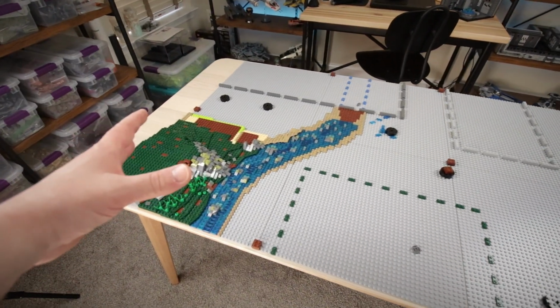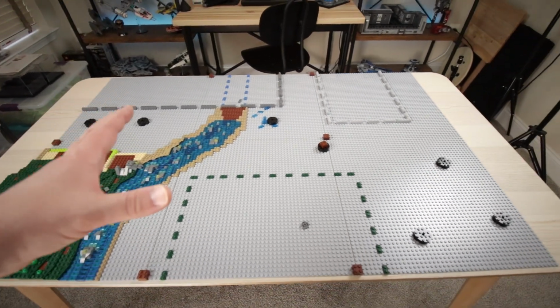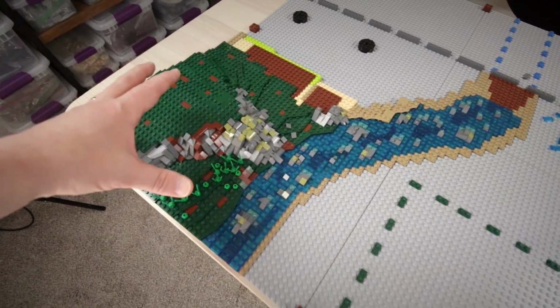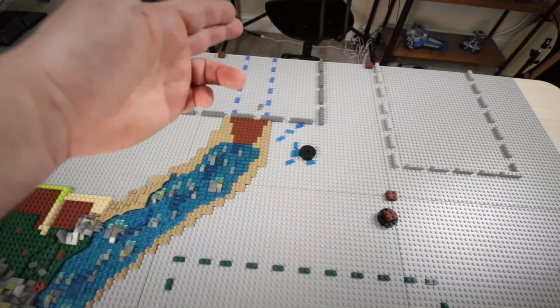Alright guys, welcome back to another episode of Building the Inferno on Endor, which is a large Endor MOC featuring the Inferno Squad. Last episode, we were able to get this hill built up with the rock work, as well as the stream leading up to the waterfall.